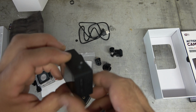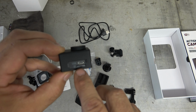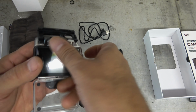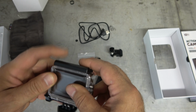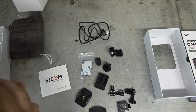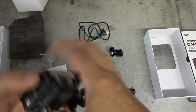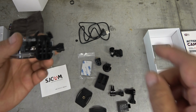Volume up and down. A little speaker here. OK button and light, power on and off, and then SD card and USB charging, or USB transfer too, probably. All right, we'll slide it back in this. Nice waterproof case. That's so cool. I don't think I've ever had anything that had a waterproof case in it before. All right, to seal it. And that's it. Okay, now the next thing I need to do is hook this up.